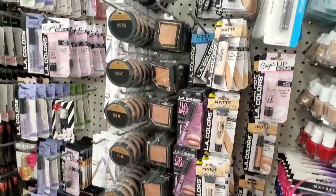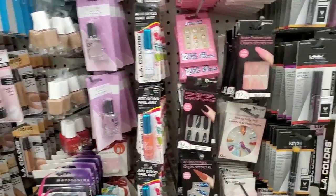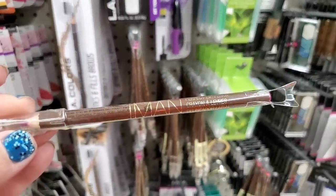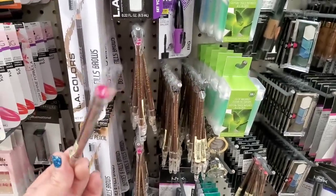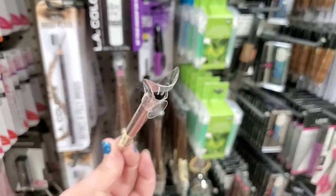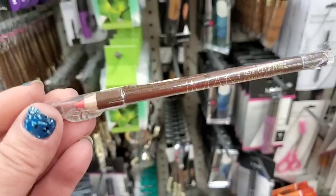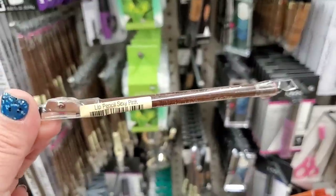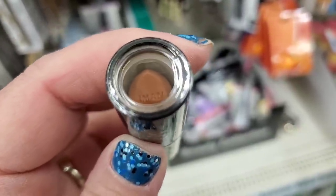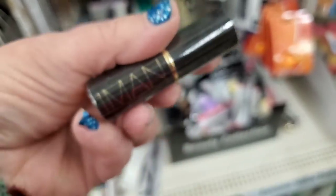They still have tons of brand name items by Milani and Believe Beauty that have been restocked — the nude and red gel polishes are gorgeous. Over here I'm seeing some new merchandise: by Iman, a lip pencil in the shade Fuchsia with an onboard sharpener in the cap, a jet black eyeliner pencil, and one in Sexy Pink. Looking at the lipsticks, you can see there is an imprint in the top that says Iman — that is so gorgeous and well packaged.